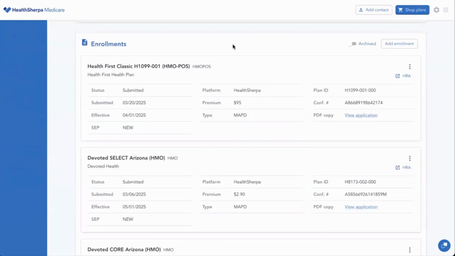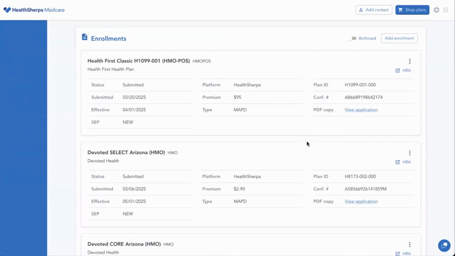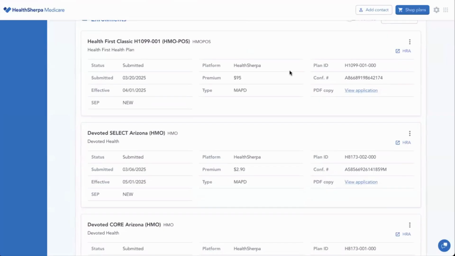So for Jane Doe, I've got an enrollment section here that's showing me everything I've enrolled Jane in through the system. If I submit it through HealthSherpa, these enrollment cards get automatically created for me with all the relevant enrollment details included: plan information, confirmation number, PDF copy of the app, etc. And as I enroll Jane in plans over time, these just stack up and create a nice enrollment history for me. If I do ever need to enroll in a plan outside of the HealthSherpa system, then I can always just create an enrollment record from scratch just to keep my tracking up to date and this being a really good source of truth for what I've done for Jane. And that will just exist right here in this list like the others.